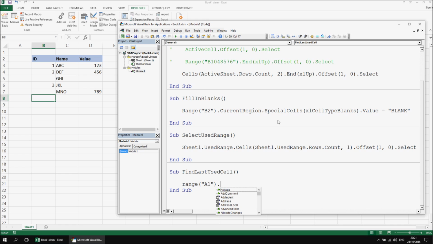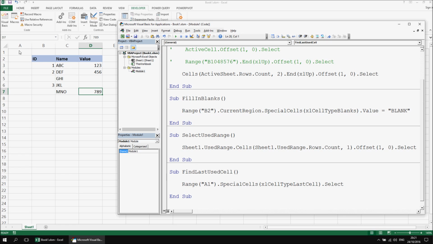And then from there, this is related to the special cells method that we looked at earlier on. So if I say special cells and then open some parentheses, another one of the special cells we can refer to is the xlCellTypeLastCell. So if I say xlCellTypeLastCell and then say dot select at the end, and I execute that subroutine, I'll find that it's the last populated cell in the worksheet that's currently selected.